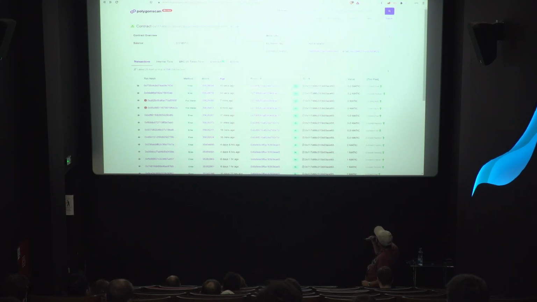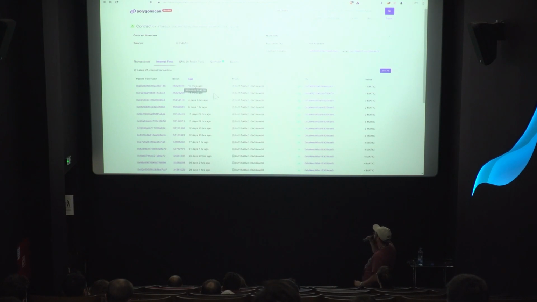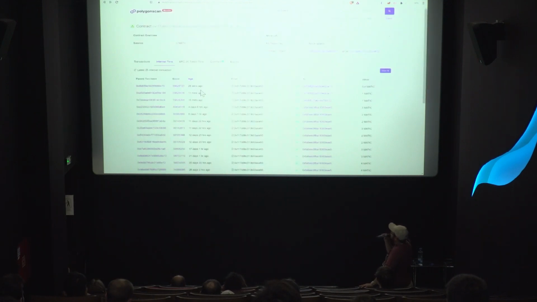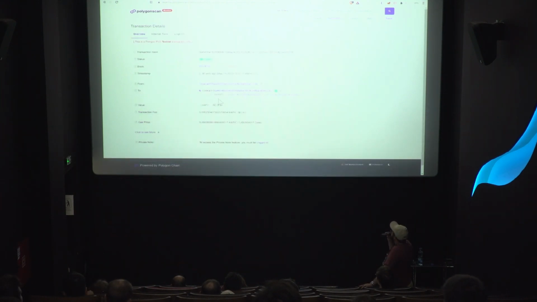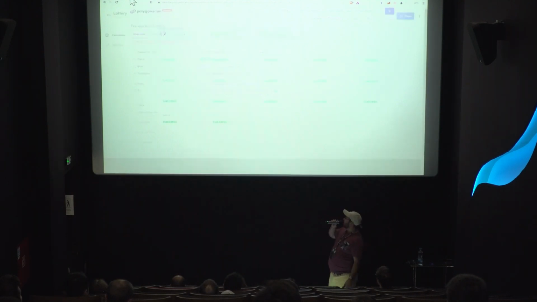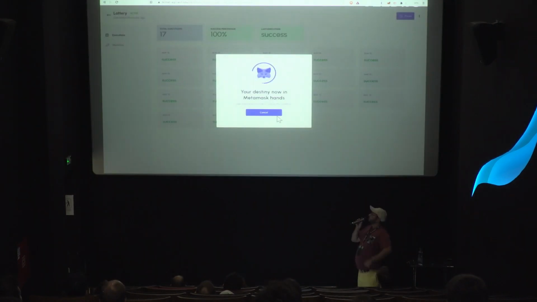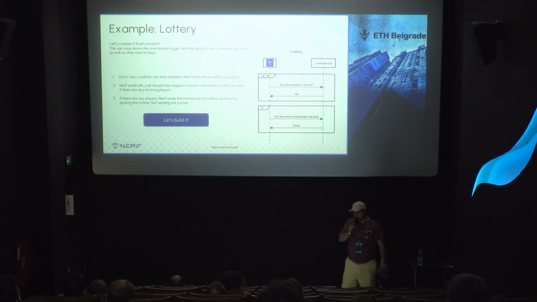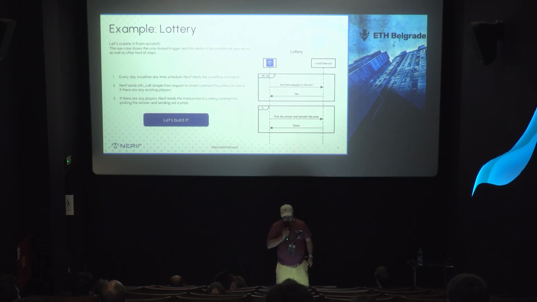They both entered. And if we now go into the internal transactions, we can see nothing happened yet. But if we wait a minute, and we go back to see that on the Nerif side as well, we can see, oh, now a winner has been picked. And if we go into the transaction, we see that 0.4 Matic have been sent to the winning wallet. And that's the whole magic, right? This allows you to obviously build a lot more complex applications as well. You can switch back to my presentation, please. And just have the backend and all that plumbing of your DApp taken care of.